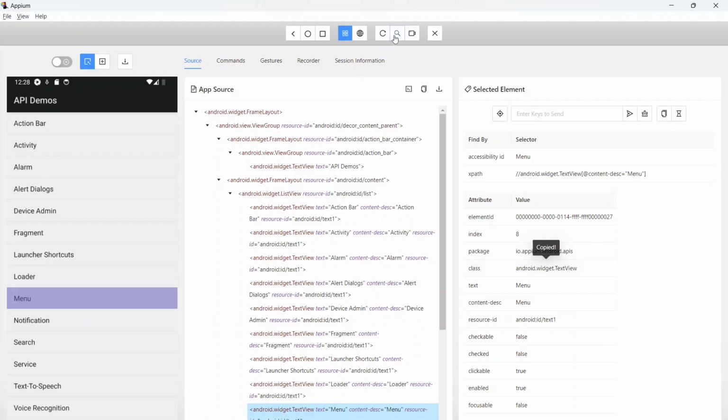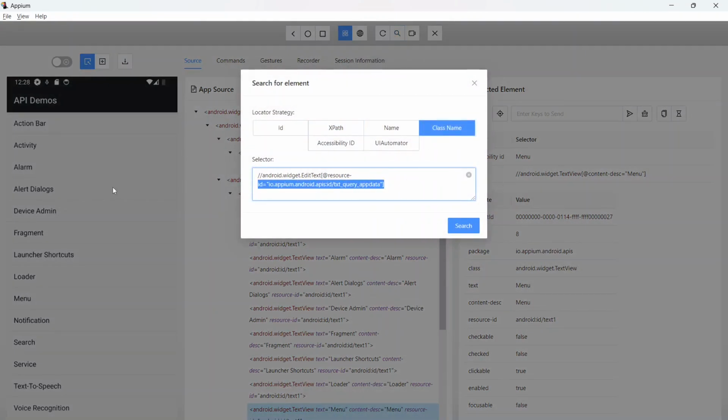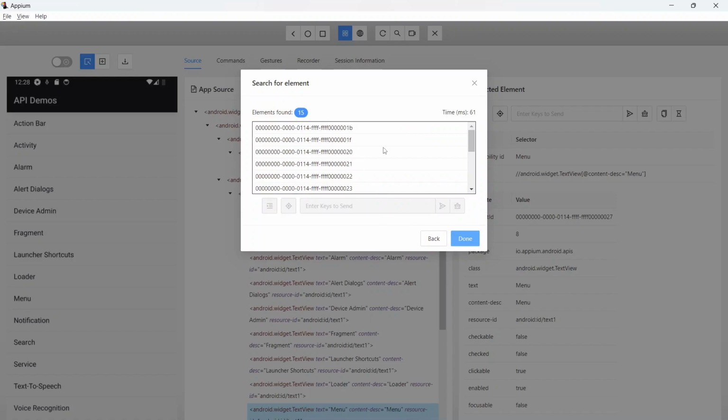So I just copied that one. Class name I'm taking as a selector, and then I'm just clearing off this one. So I'm just giving this. Fifteen elements are there. Might be it is taking from the top root of the elements and giving the entire elements. Okay. So for example, this one, this one. See, it is highlighting like that. So based on your requirement, suppose you are doing some grouping or entering the value and you want to eliminate huge elements in the repo, in such a case, with this kind of app design, you can use that strategy.